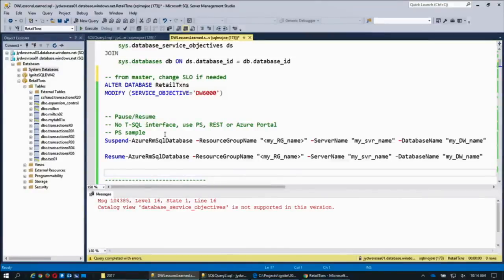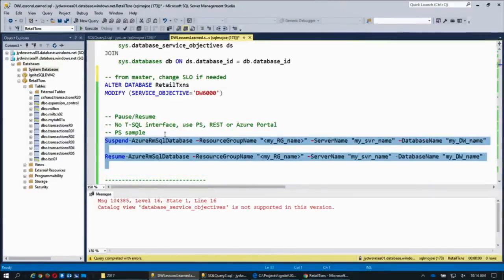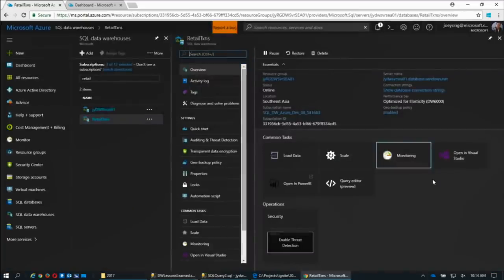For pause and resume, which I described earlier, where we can just suspend and resume, we can't do that using T-SQL, but you can do it using PowerShell, and I provided some sample scripts here. These will be available as part of the presentation, so don't worry about taking pictures of these. You need to run this via PowerShell, REST APIs, or go to the portal, and it's fairly straightforward in the portal. For all of the stuff we did earlier, if you needed to create a new data warehouse, just click New and select Data Warehouse. If you wanted to scale, hit the Scale button, and you'll get this nice sliding meter that you can pull. Right now I'm maxed at 6,000. I can bring it back down or up and go wherever I want.